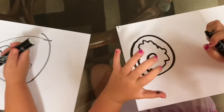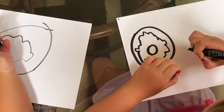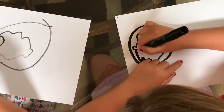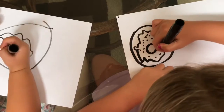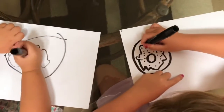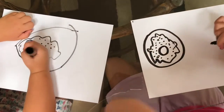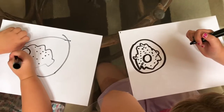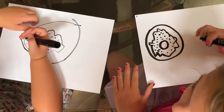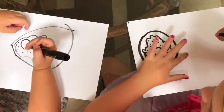So then we're gonna add some sprinkles. So just dots? Yeah, just some dots or lines. Ready? Oh, and we can go back and add more sprinkles at the end if we want. But now let's get to drawing the coffee.